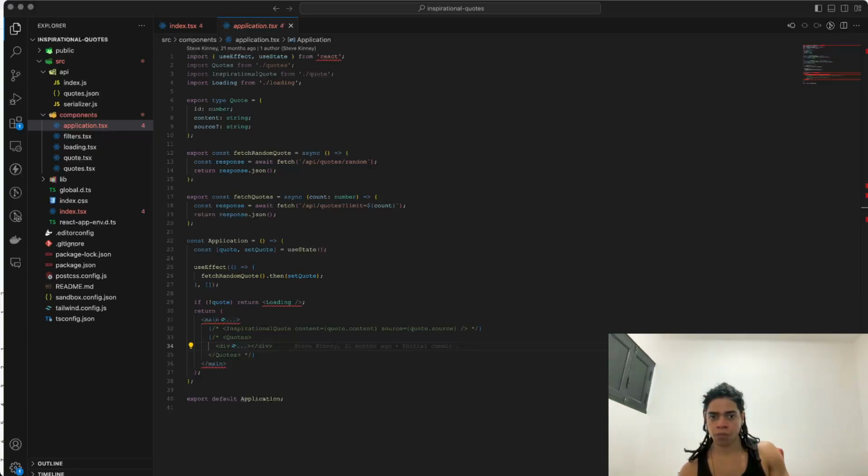You almost always get a loading situation here. So what we need to figure out is, if we tried to take the solution that we had before, if I look at the quote type, I can see it has an ID, content, and a source. Really, I need the content and the source to make this work. One solution, and depending on your use case, not a terrible one, would be to give it what I call an empty value. And then maybe you have a skeleton loader and you get the right shape of everything.